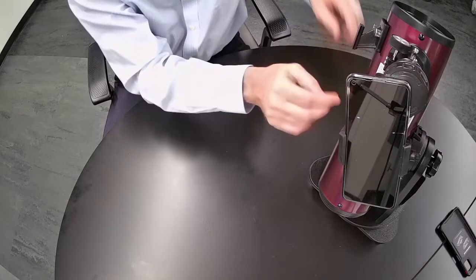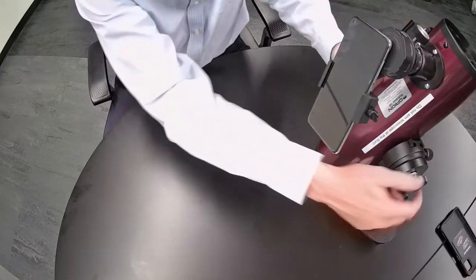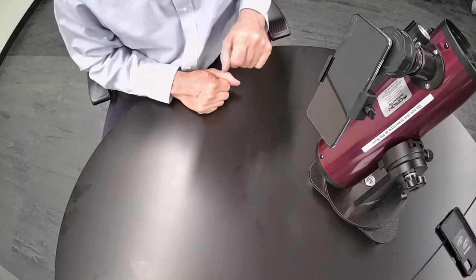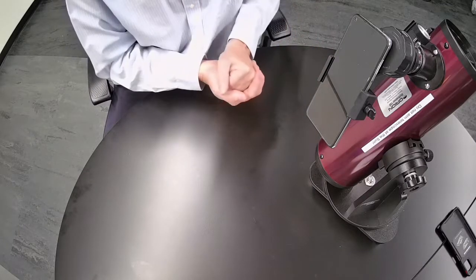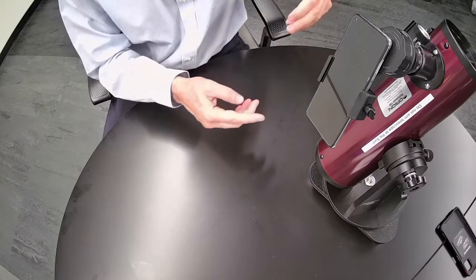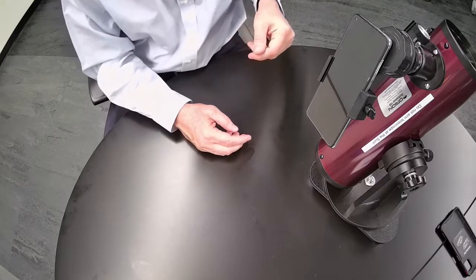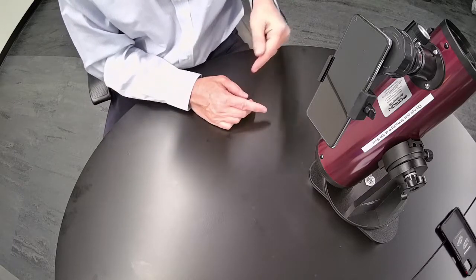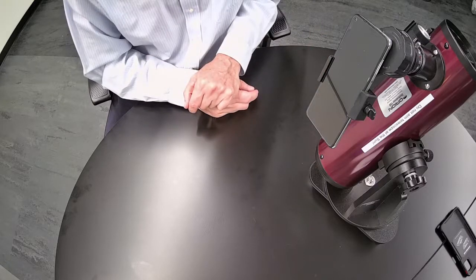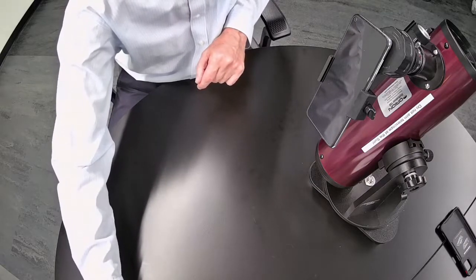Have the red dot finder on there. It's not on there right now, but put the red dot finder on, line up on a target. You'll have to focus. You'll have to use your camera app. Again, I mentioned it before, you'll want to put it in night vision mode or low light mode. And I can't really show you that because everyone has a slightly different camera app. So it might be worthwhile getting familiar with your camera app and how you can switch into that mode. But have fun taking some awesome pictures of celestial sights.